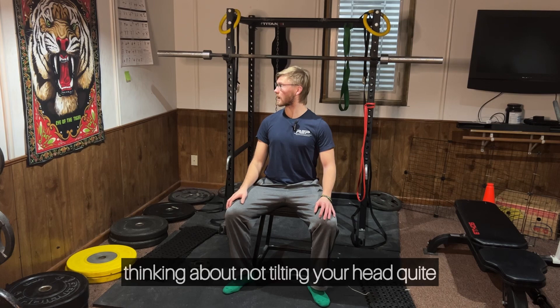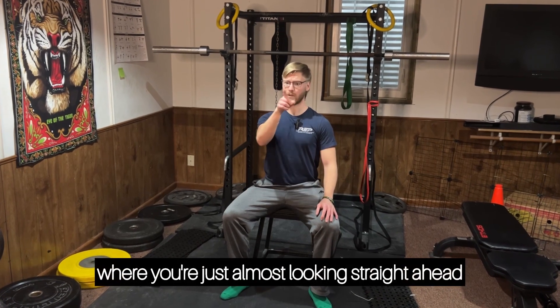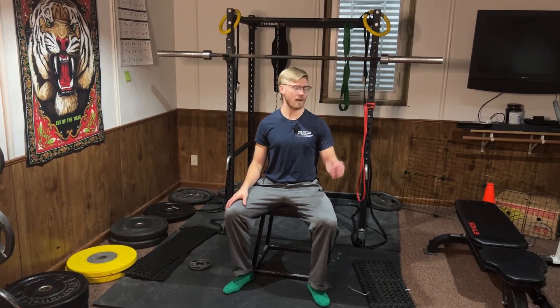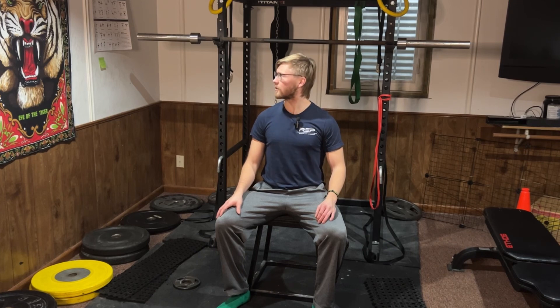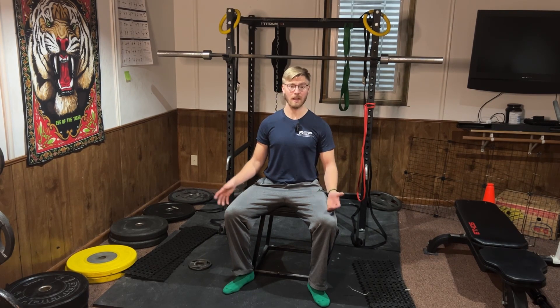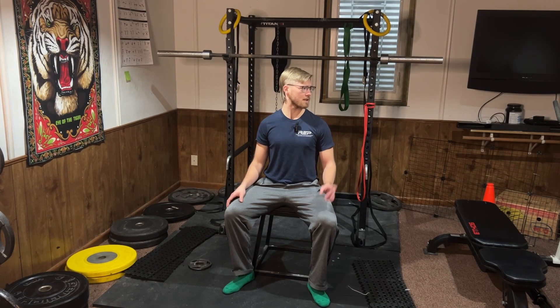When you're doing this, you're not tilting your head — we'll do that in a second. You're looking straight ahead and pivoting like an owl. Don't push your neck too far on each side; just go as far as you comfortably can until you feel a hold, then go to the other side. You might notice one side goes a little further than the other — that's totally okay. Go as far as you comfortably can in both directions. Again, five on each side or ten total.